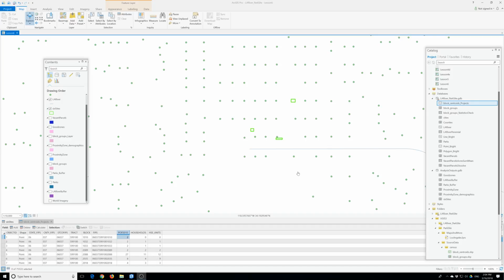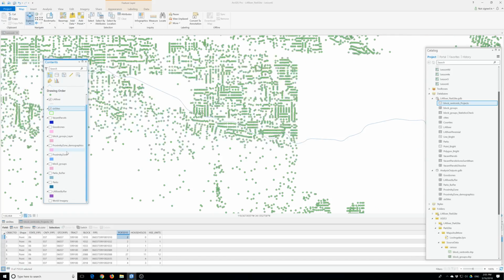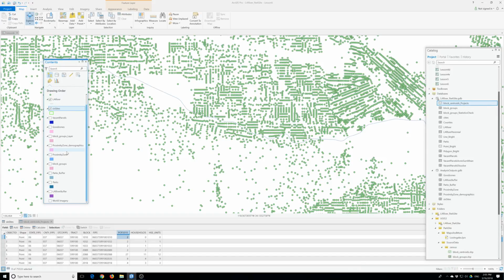Because of their small size, the block centroid population values are not as easily estimated and are therefore only updated with the decennial census every 10 years. This method will be acceptable for this analysis, but is definitely something to consider for fast-growing areas. And we're going to right-click on the 6 sites and then click zoom to layer, and then we probably cannot see the site anymore, but it's okay.